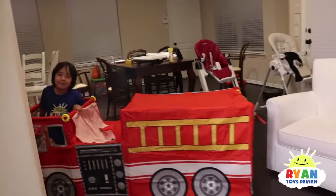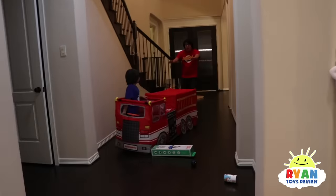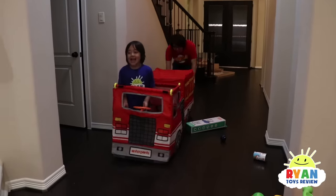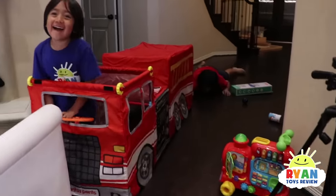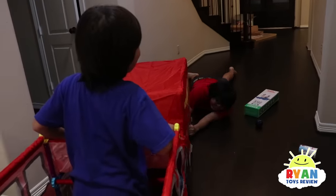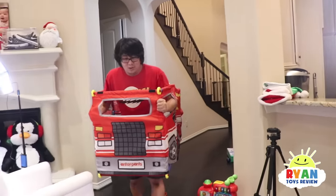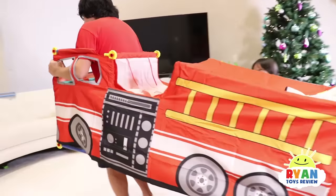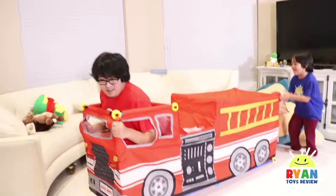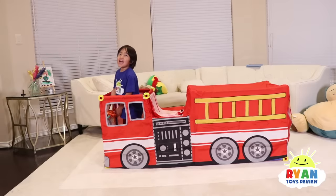Where are you going? I'm putting out the fire. Okay. Let me ride with you. Daddy's trying to put out the fire too. Let me ride with you. Okay. Hold on. Yeah, this is teamwork. Daddy's a transformer. Oh, Daddy's a transformer fire truck. Woo-hoo, he's putting out the fire! Daddy transformed to fire truck. That's cool. I'm driving and I'm gonna put out the fire.